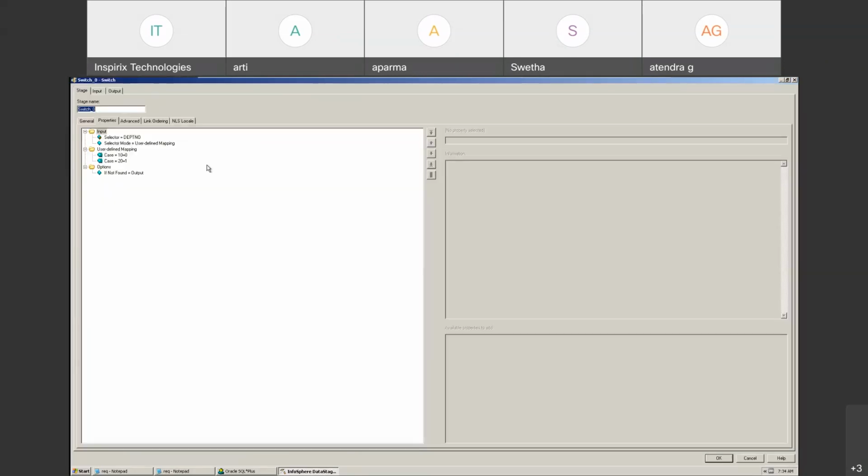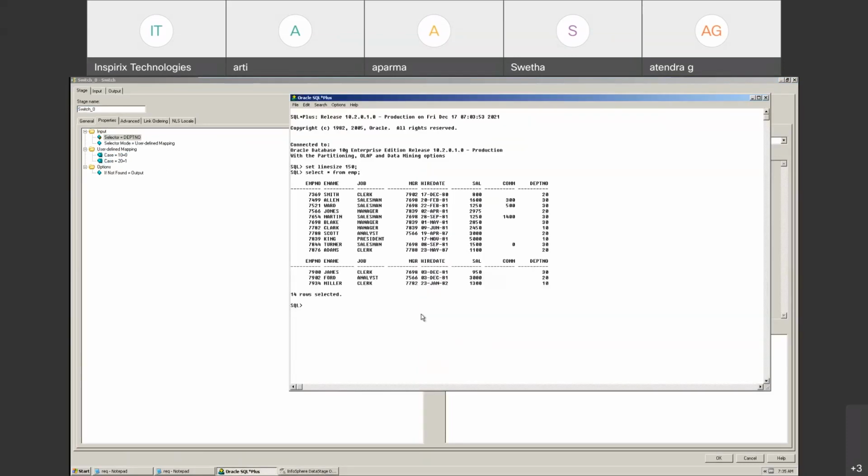But what is the limitation here? Here you can only apply filtering on a particular column. But when you go to the filter stage, you can apply this there.